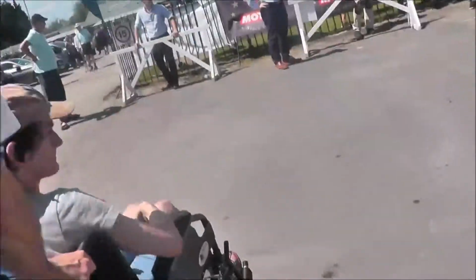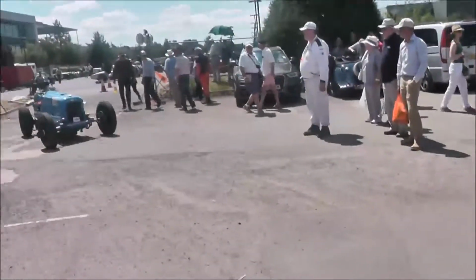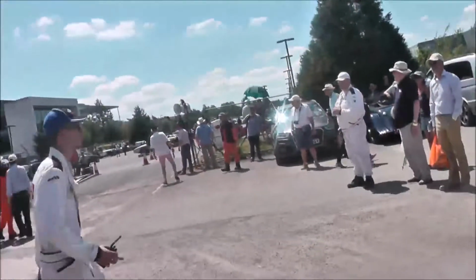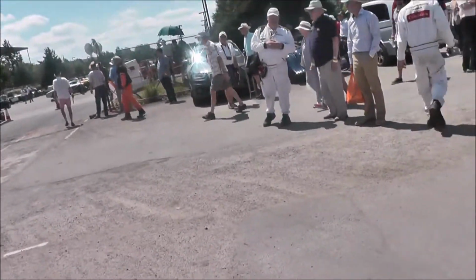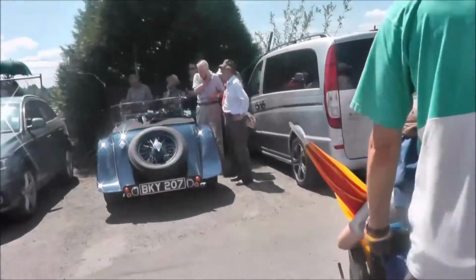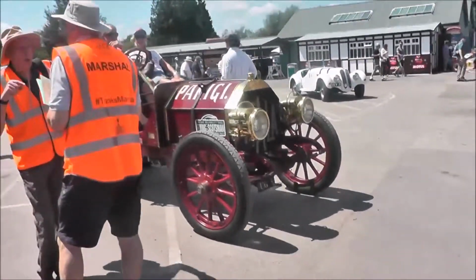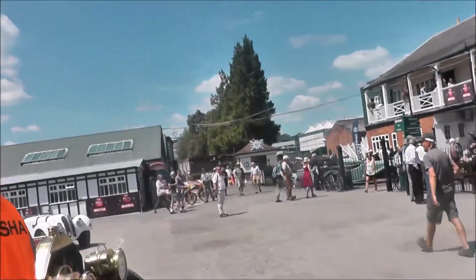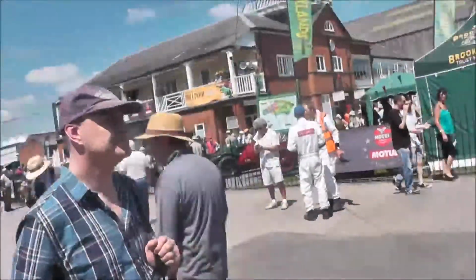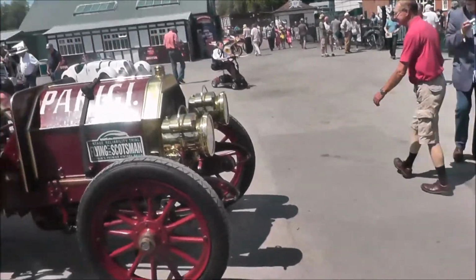20th century. In fact, the Brooklands Oval was the very first racetrack opened for the purpose of being a racetrack. It was the world's first purpose-built racetrack. So you could say that circuit racing started right here. I mean, there had been motorsport races before it, but not on a purpose-built circuit. Now, most people think that the very first circuit in the world was Indianapolis, which was built in the same era. As you see, some racing bikes there, so it's not just cars. But no, Brooklands was actually built slightly before, by a matter of months, maybe even weeks.